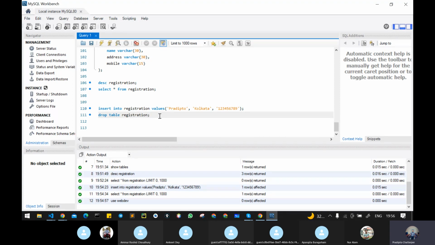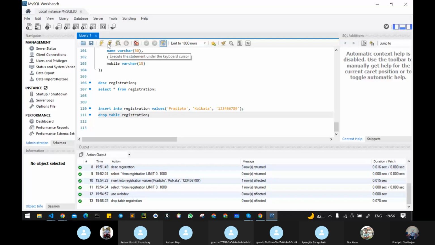Why am I dropping this table? I'm dropping this table because I will create the same table with the same information from the VS Code, just for illustration purposes, so that you all can understand properly how we are connecting the database and all these things. I will execute this part, and you can see this table is deleted right now.